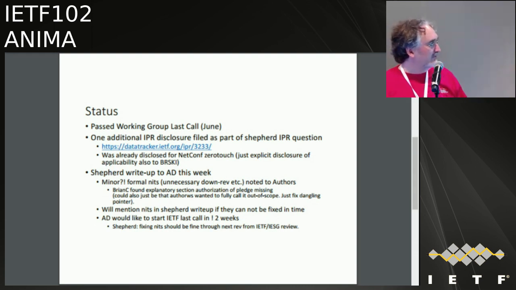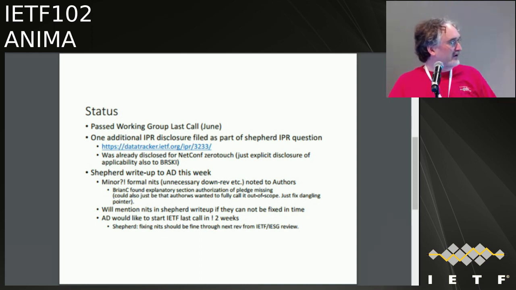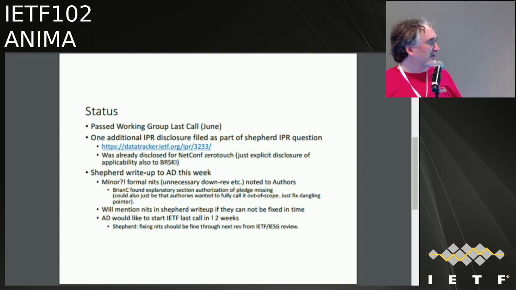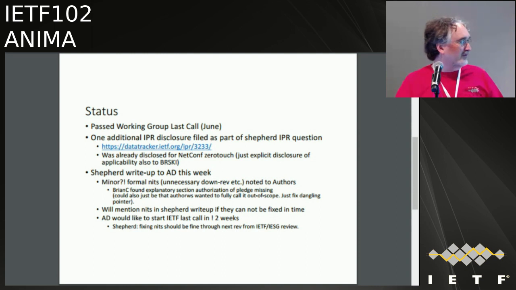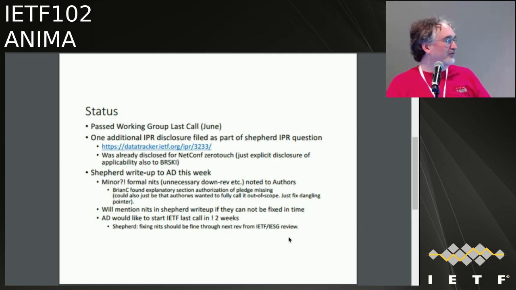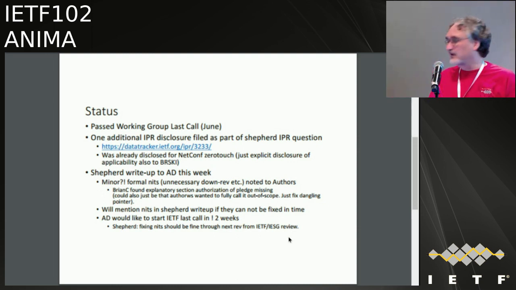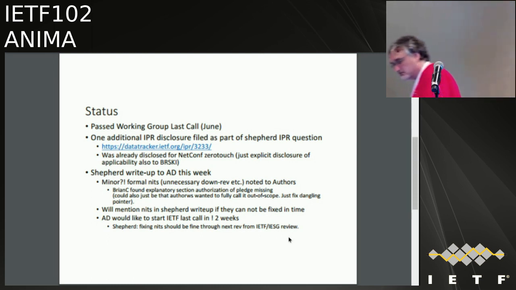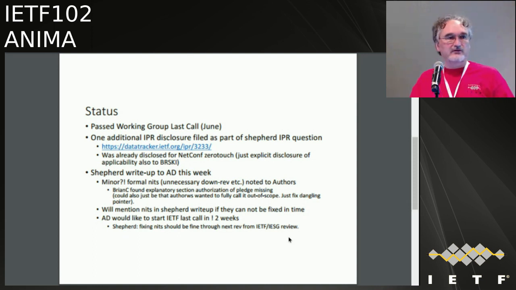So with the Shepherd write-up, I'm trying to give this to the AD this week. There are a couple of minor formal nits. Brian Carpenter found one thing where text had been deleted and not put back. So I'll probably mention the nits in the Shepherd write-up and would like to get this going quickly into the IETF and IESG review. That's pretty much all about Brewski, unless somebody else has questions or Michael wants to say something. Michael dropped out. Probably Northern Canada with an RV is a little bit difficult for network reachability. Okay, next, Peter.